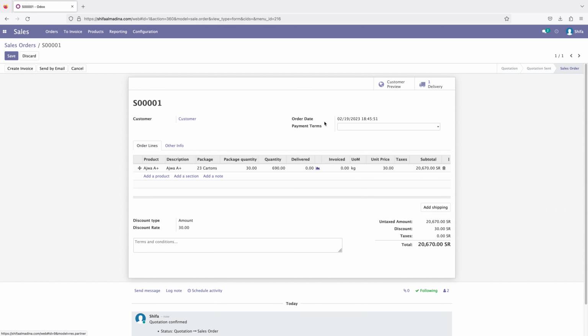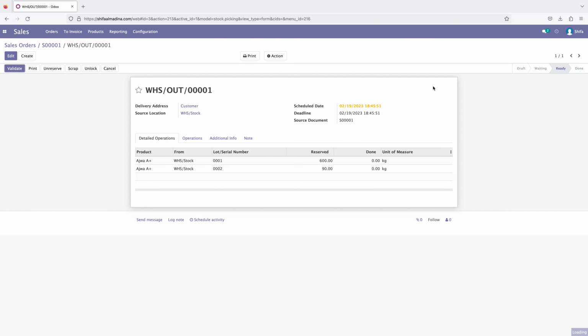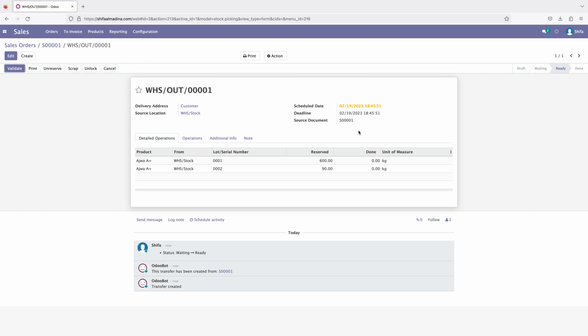After confirming, I need to deliver it to the customer. So I need to click this deliver button, and after clicking the deliver button, I need to validate it.